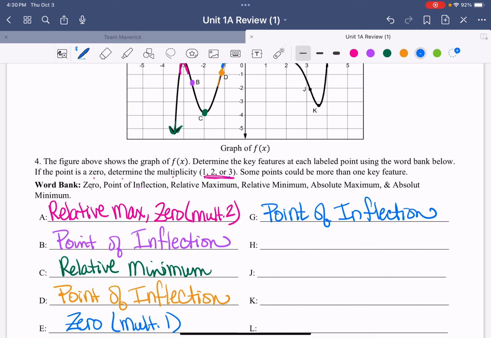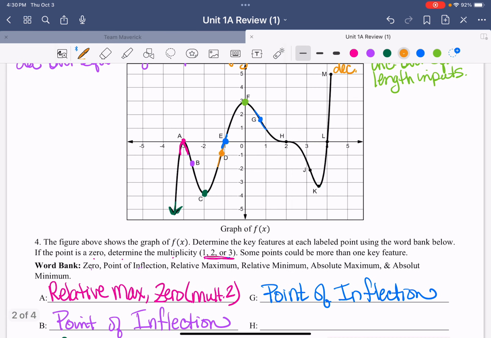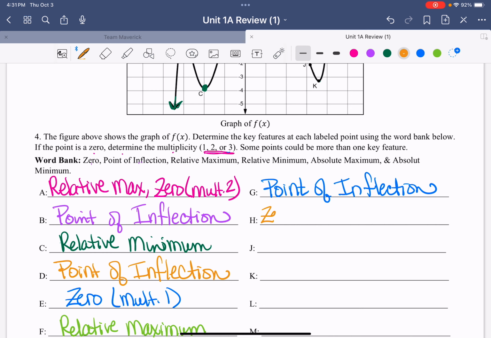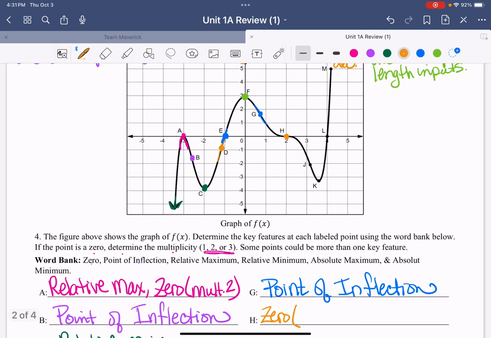All right. Then H, right here. So that is not a relative max or min. It is a zero. So let's say that it's a zero. Let's talk about that first. Multiplicity. Okay, so this is one thing that I didn't really stress because I don't think it's really going to be on the AP test, but I do think it's good to know. If we have an even multiplicity, and I know we talked about it, then we have a bounce that's tangent to the axis. If there's no multiplicity, it's just a boring old pass through.